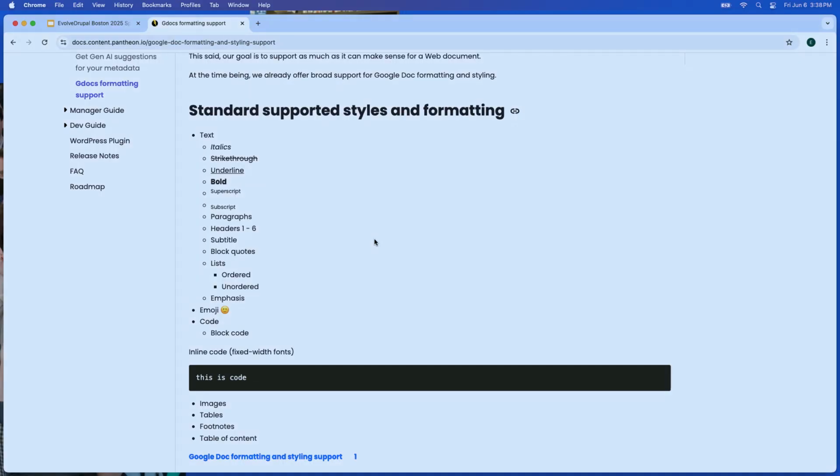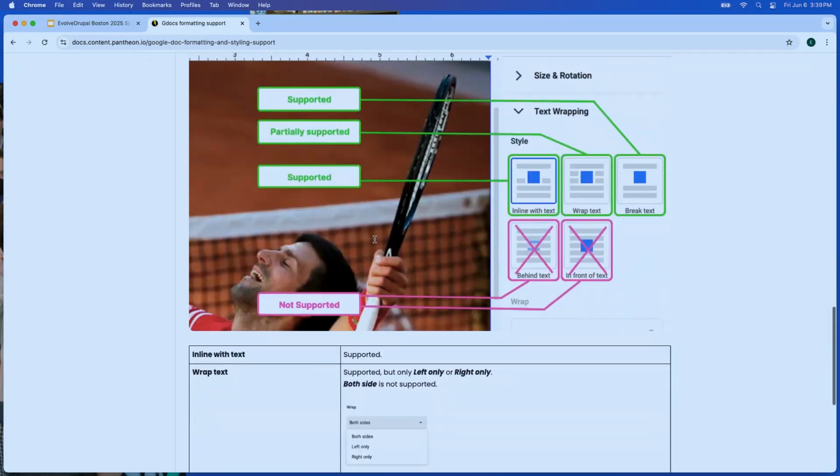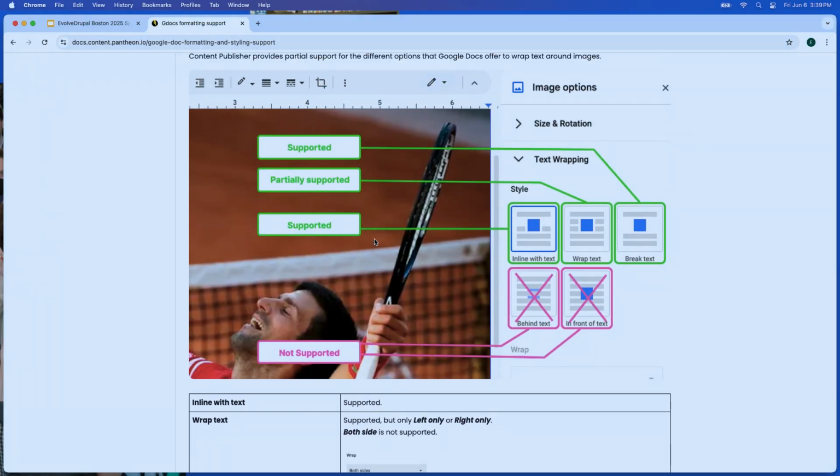The same thing with elements like how you crop images or how you wrap images around. This was fairly complicated, what we support in terms of positioning of the images with text. At first we thought we don't need that, but actually people do need that. So we had to work hard to understand how Google is structuring this in their format, and we do support much more than flat text.